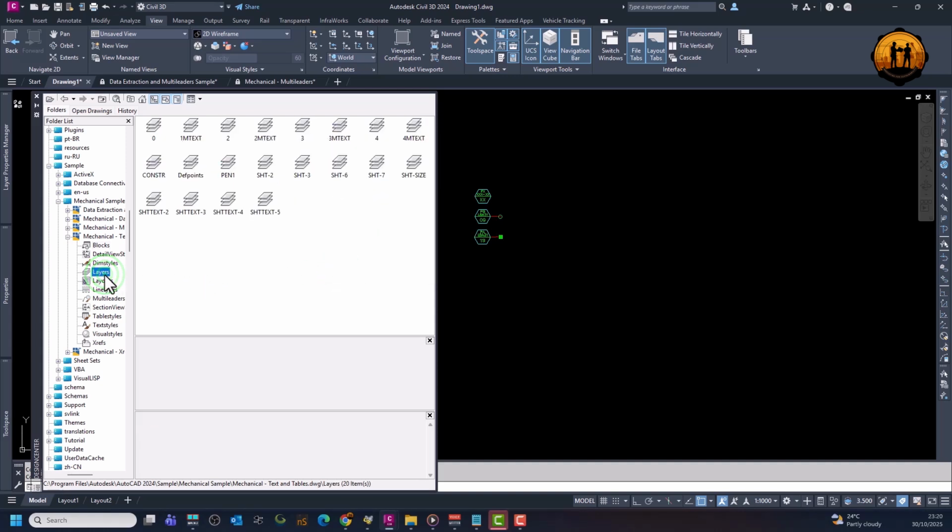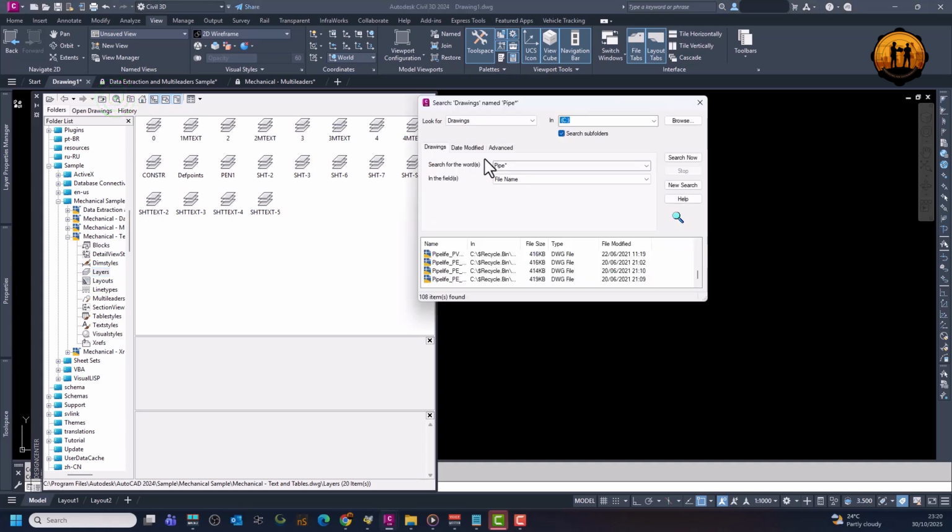The search function can be used to find content even when you don't know which file has the item or even its full name. Click on the search icon in the DesignCenter navigation bar. You'll get a dialog where you can specify what type of item to look for, where, and various search criteria. To look for part of a text string, for example, items that contain the word pipe, use the global wildcard of asterisk after pipe to find anything that starts with that word.